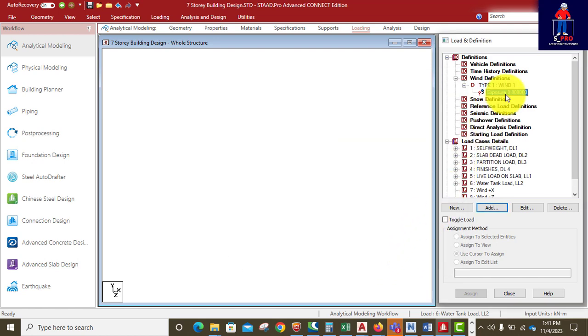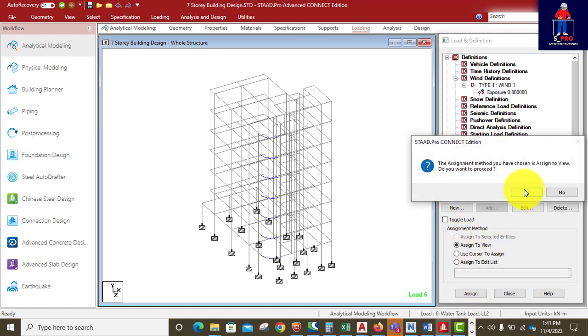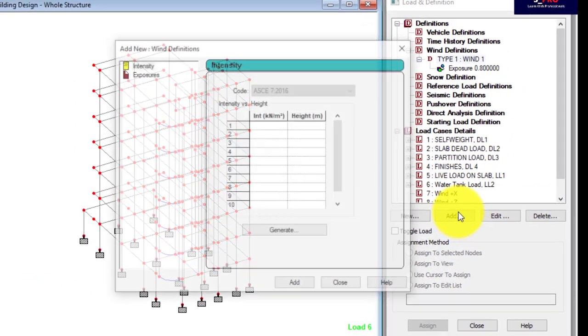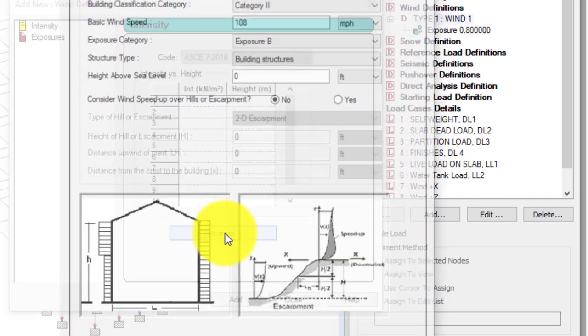Okay, then select on this and apply it to view, to all the nodes. Then go back to this, click add. So under here you click on generate the active code. It is going to use this code to generate the wind loads. So click on generate.